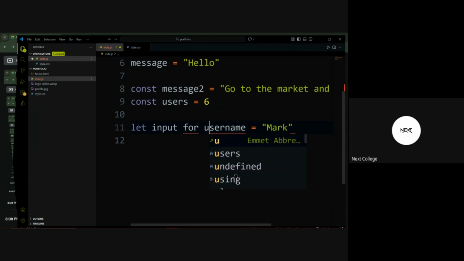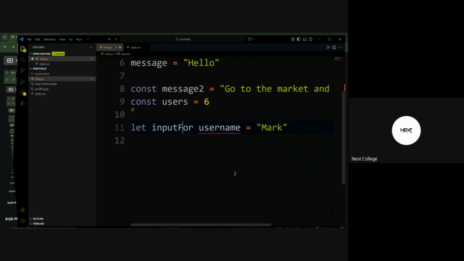In this situation, if I want to join it, this has to come closer and I add camel case. This also comes closer and I add camel case. Everything works. But there is another version we can use, and that is using underscore. If you don't want to use camel case and want it to be readable, we can also have underscore. So this is allowed. And of course, I believe this is more readable to you, maybe input for username.